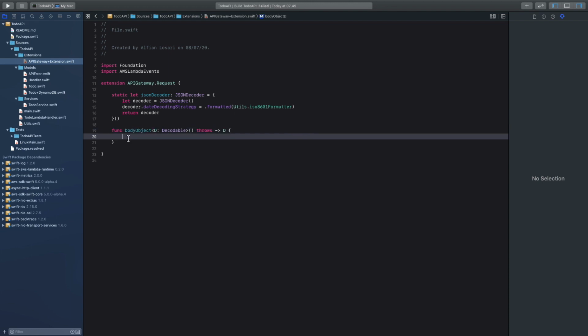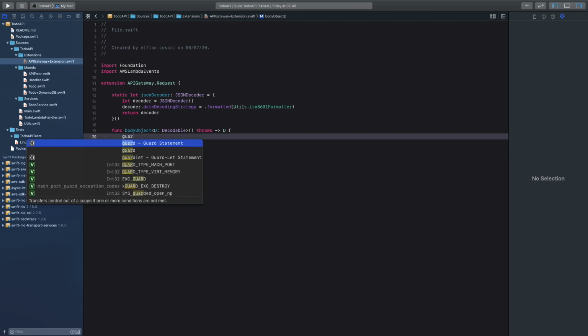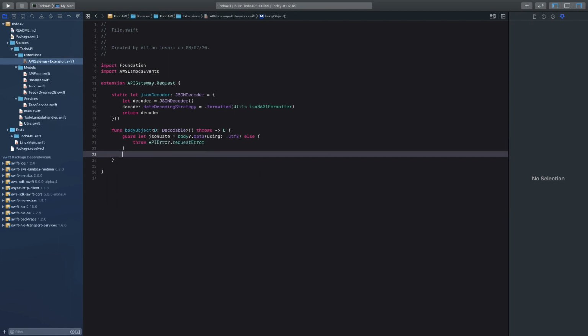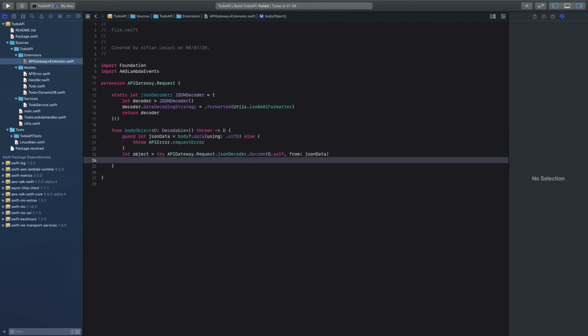In the body object implementation, using the guard let statement, we check whether the body data exists. If not, we throw a request error. Then, using the JSON decoder, we just decode the type passing the JSON data. Finally, we just return the decoded instance.